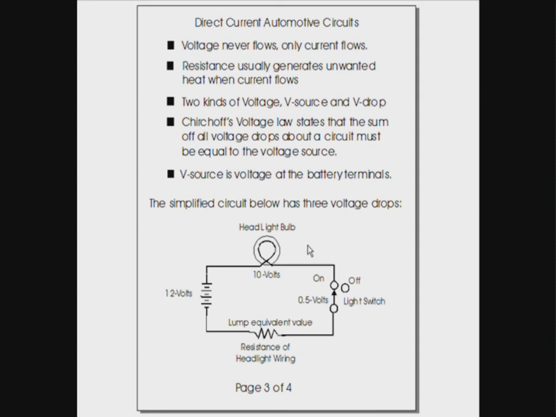Down here at the bottom of the screen we have a typical automotive circuit. It's a car battery, 12 volts, got a headlight lamp bulb, we have a headlight switch, and we have resistance of the headlight wiring.